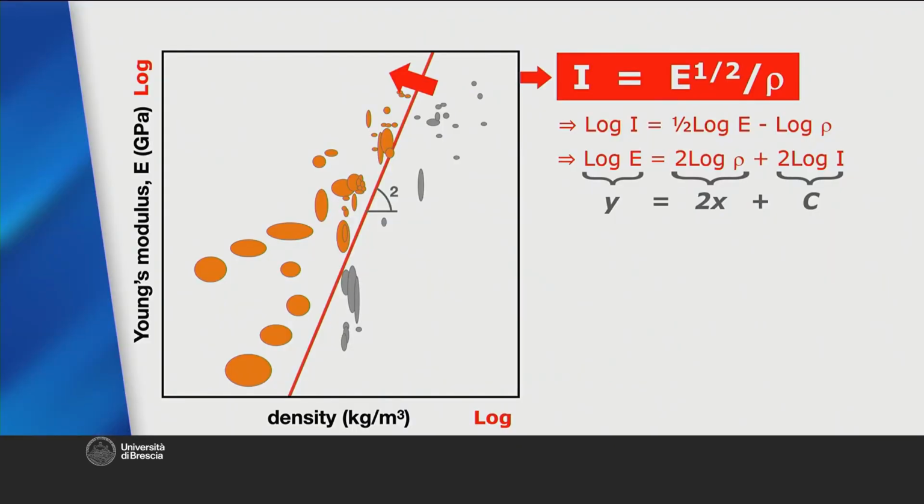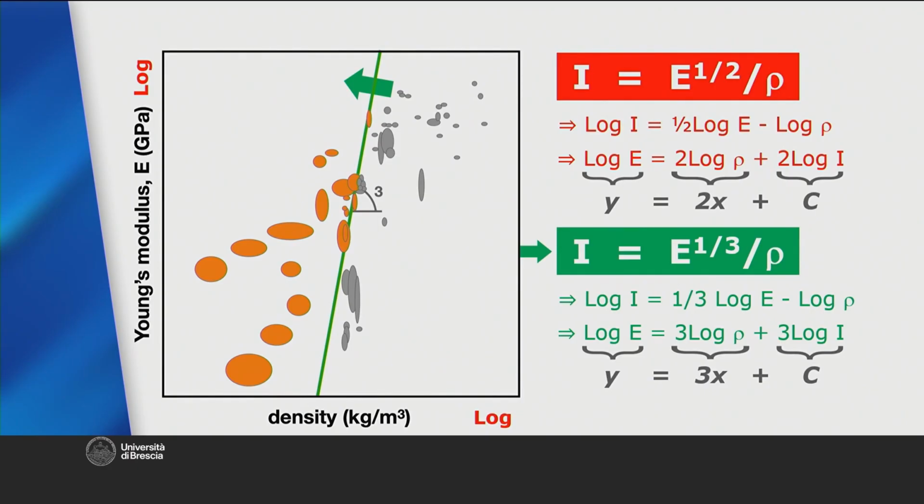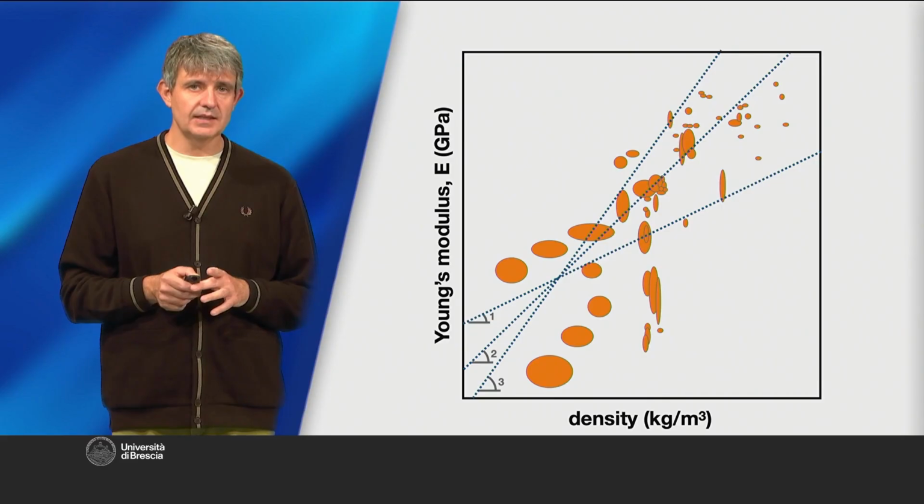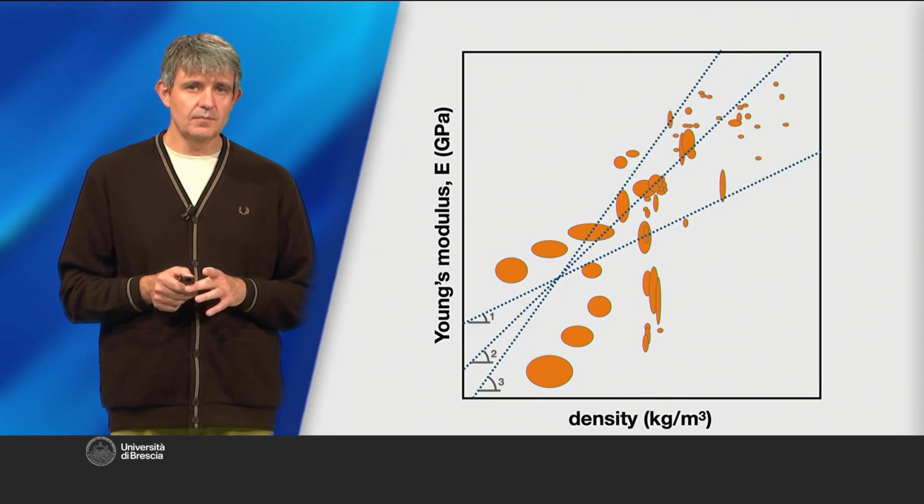Now let's look at this graphical application for the other indices we've encountered in this lesson. The same reasoning applies to these ones too. We will have lines with a slope of 2 in the case of a beam with variable cross-section, lines with a slope of 3 for a beam and a panel with free thickness, a vertical line when minimizing mass without free geometric variables, and a horizontal line in the case of minimizing bulk. Indeed, in many bubble diagrams available online, these lines are already drawn, because they are useful for making the interpretation and use of these graphs more immediate.